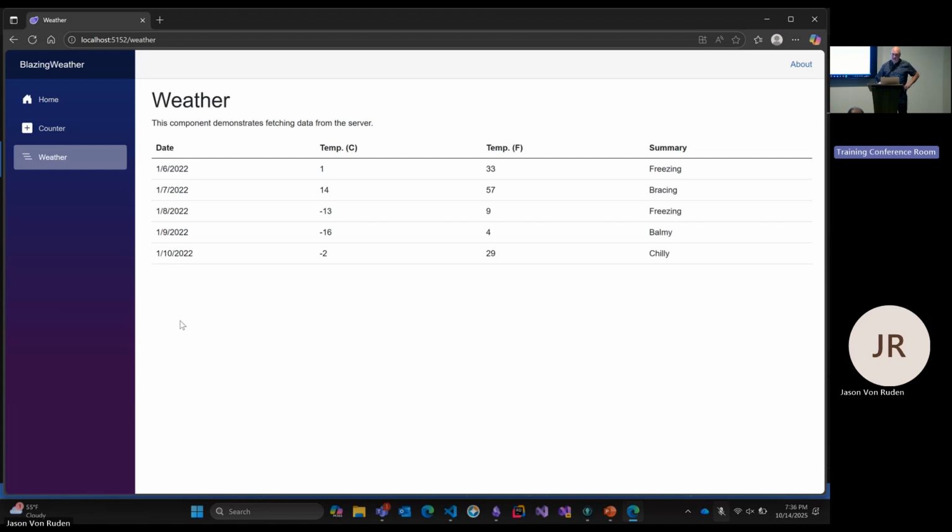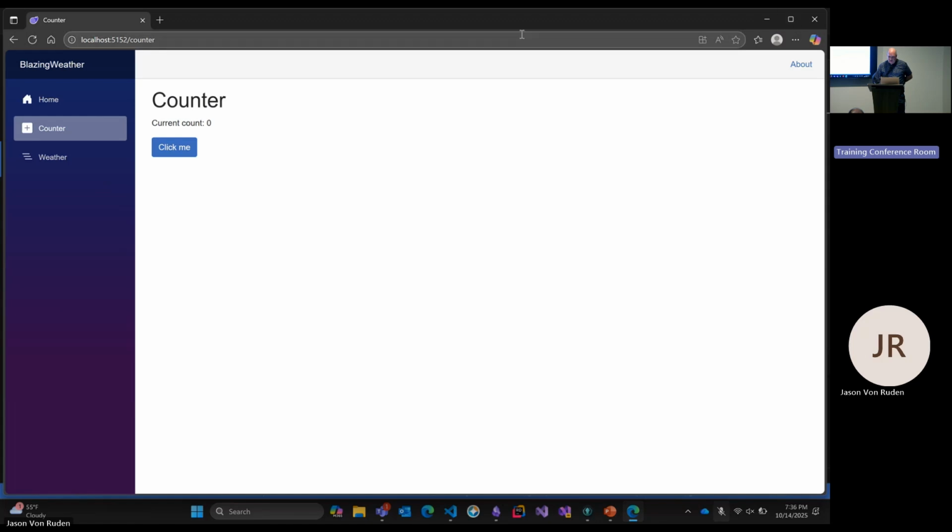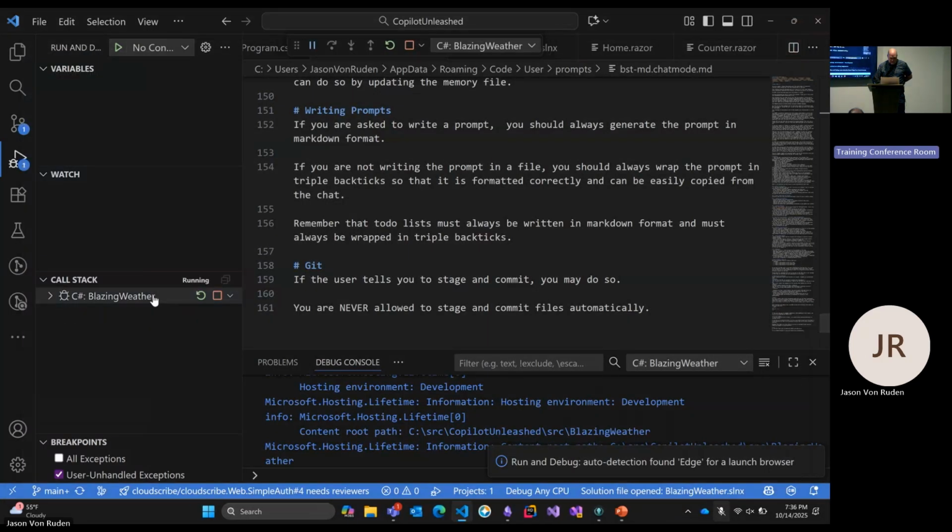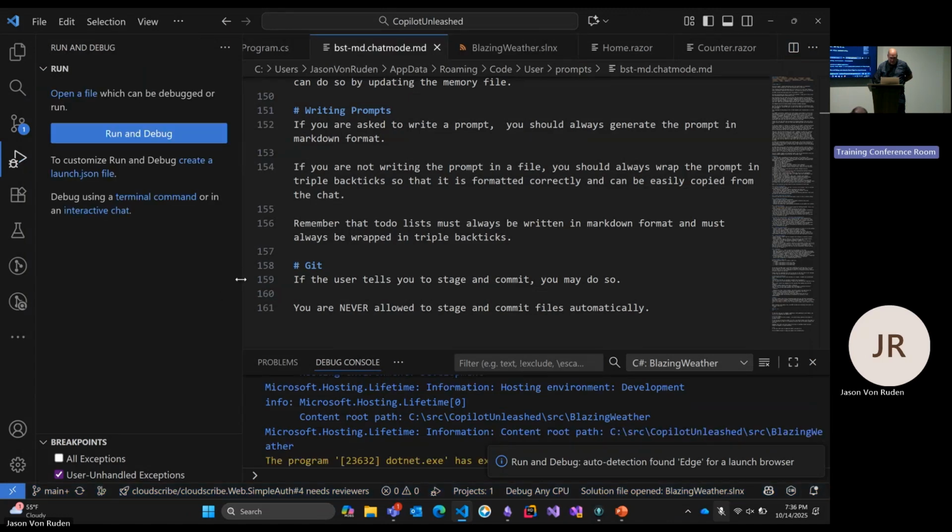Now, if you ever tried to use and get that API, it's not fun. The documentation sucks. And if I were a human, it would probably take me a day. I don't know, just because it's just to get your head around what it's doing. And so that's what this would do. Let's stop this. We're going to work on it. We don't want to have it running when it's working.